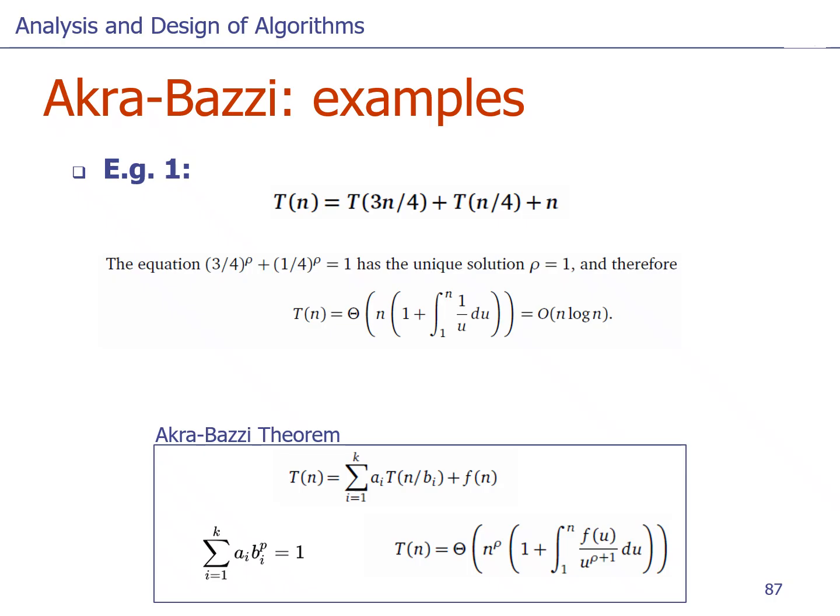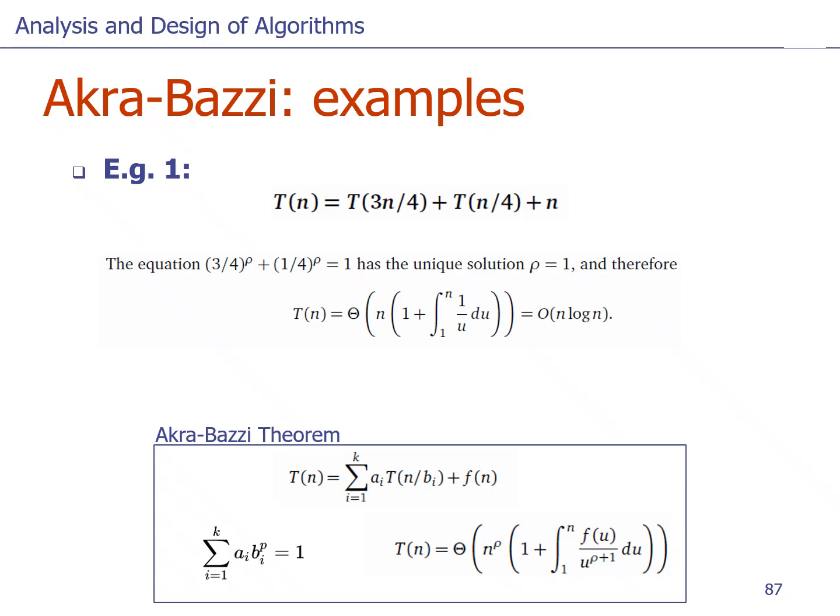If you again would like a refresher of what we talked about in the previous slide, look at the bottom left of this slide. It says the summation from i equal to 1 to k of a sub i multiplied by b sub i raised to the power of tau, all of this set equal to 1, and you solve for tau.